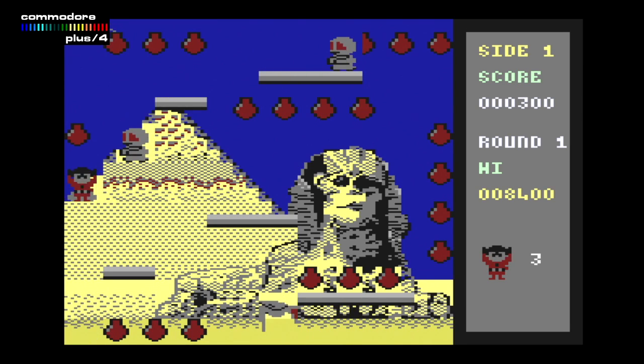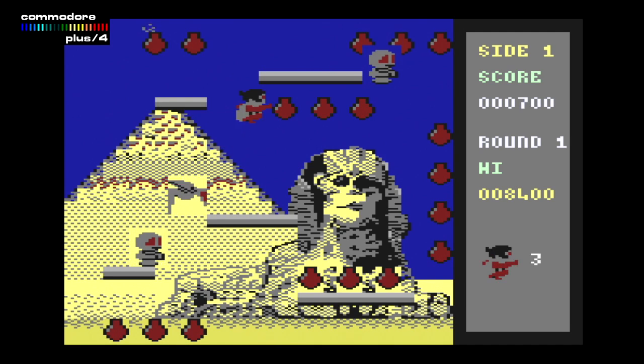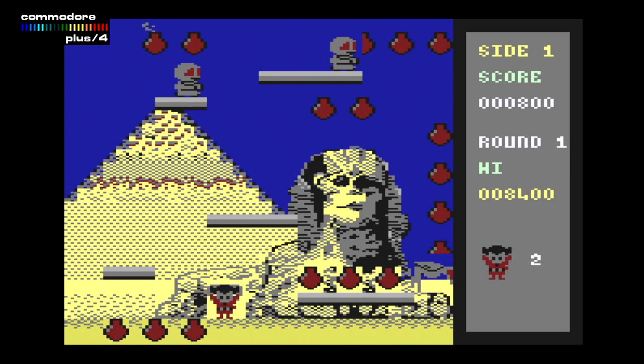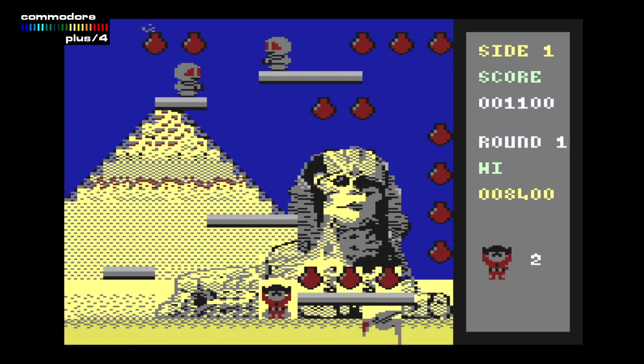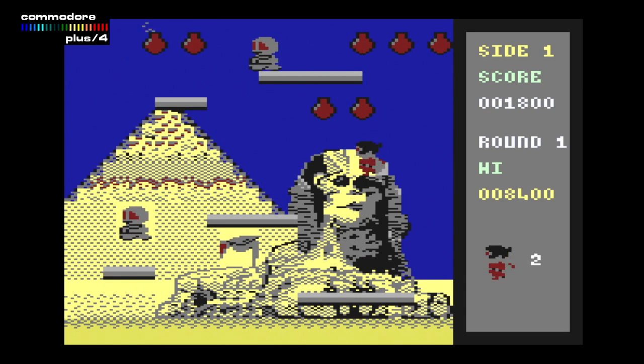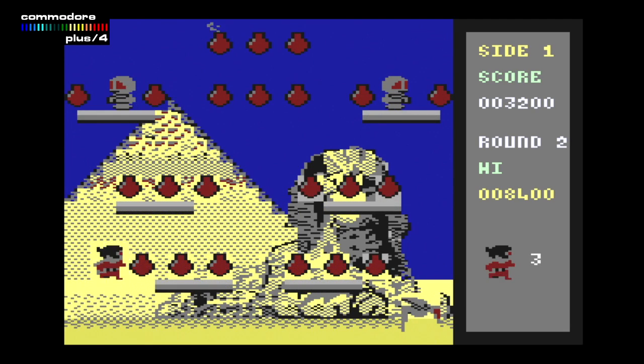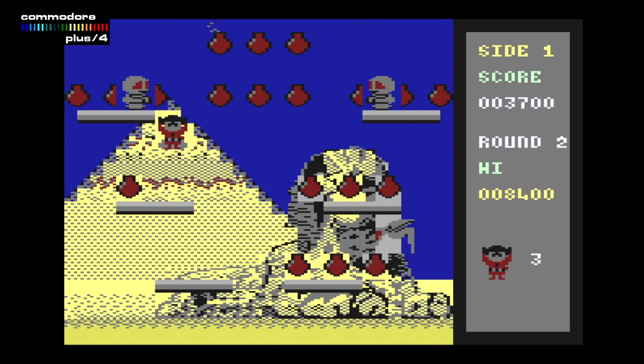I do have a soft spot for the Commodore Plus 4 because it was my first ever computer, but it must be said that many of the games on it were rather crappy ports. Bomb Jack is no exception. This version just feels so wrong. The controls are clunky and the collision detection is questionable. There's also a lack of backgrounds. Probably best to avoid this one.